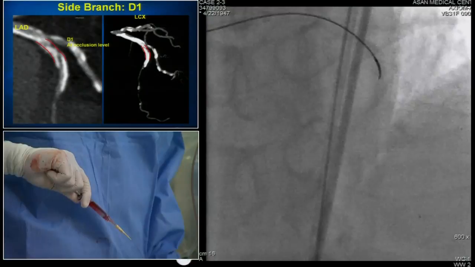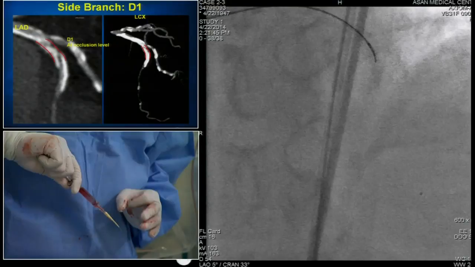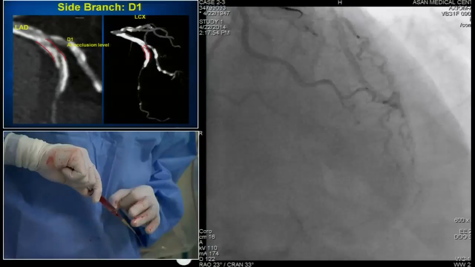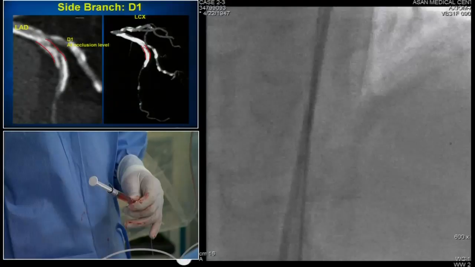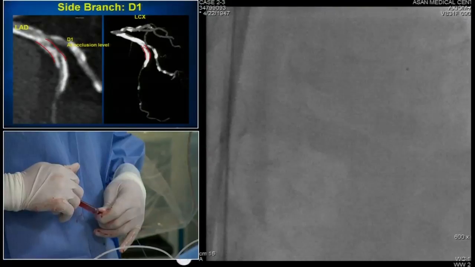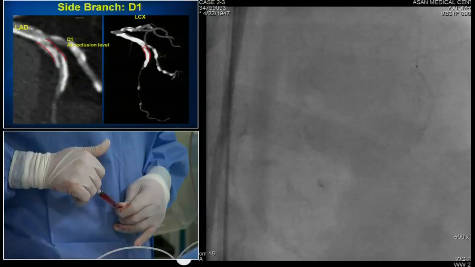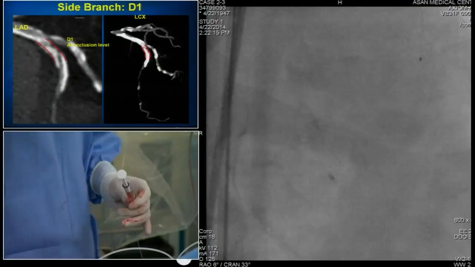Dr. Muramatsu? Yes. Wasan from Bangkok. Hello. I think this case is very difficult because we hardly see the stem. We cannot identify the stem, and we cannot use the IVUS to identify the stem of the LAD because of the severe calcification, which may interfere with the visualization. I think our only chance may be this retrograde approach that you are doing here. And now we can see the collaterals from the diagonal.